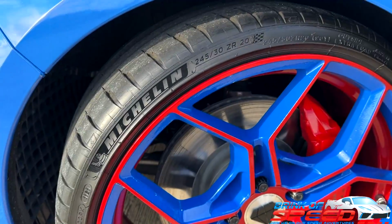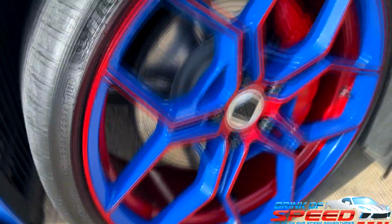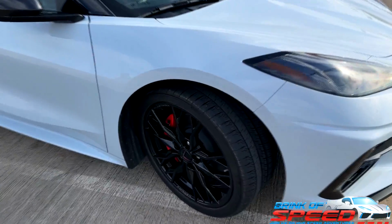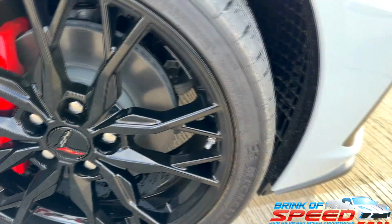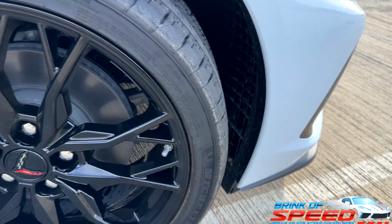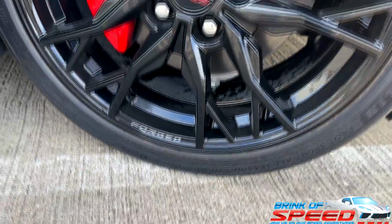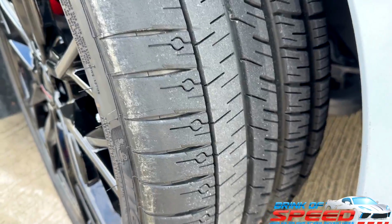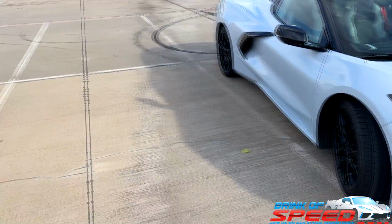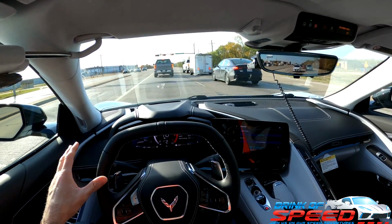Now, as you're seeing here on the video, the 4S's are amazing tires. They do grip the road extremely well on the 2020 C8 Corvette. And when you come over here to the convertible, you will see that these are the all-season tires, and they also grip the road really well. Not quite as well as the 4S's, but I've taken quite a few turns, and a combination of not having Z51 or mag ride is definitely going to play a role in this car not handling as well around corners.